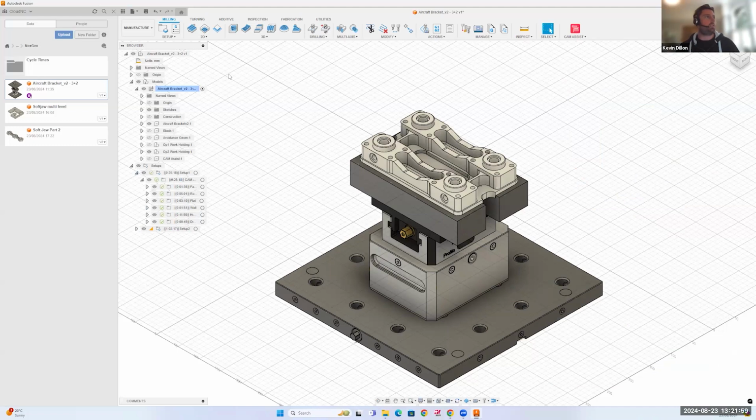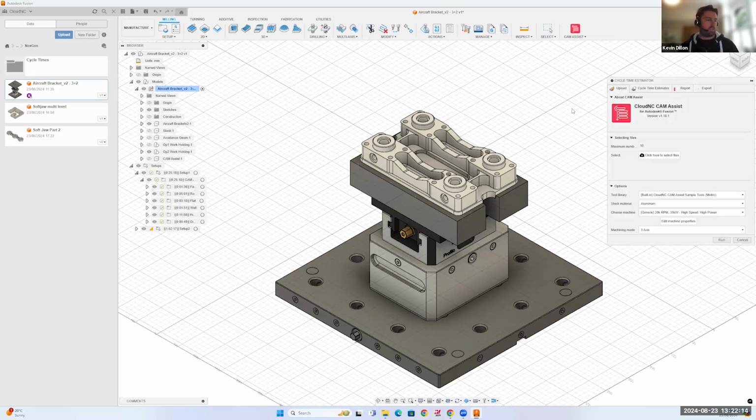Great, no problem. So what we'll do now is we'll come on to the other new feature of Cam Assist, something you may have raised earlier, which is the cycle time estimator. It also lives in the Cam Assist ribbon. The purpose of the cycle time estimator is to tackle that big challenge in the machine shop, which is estimation and creating the time for estimation.